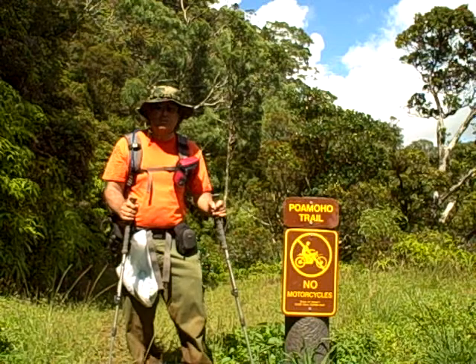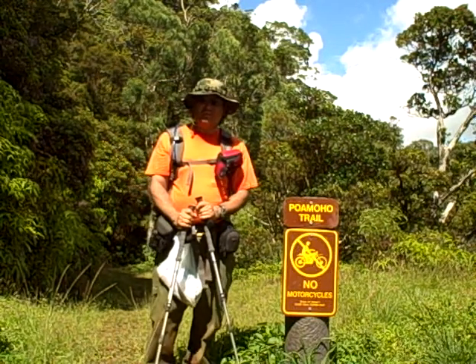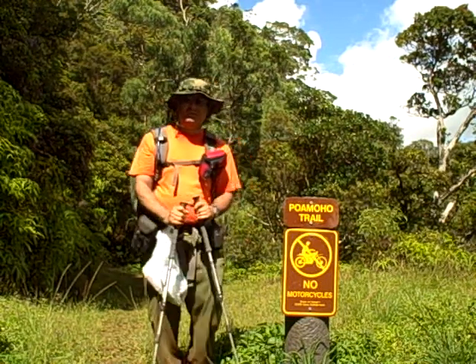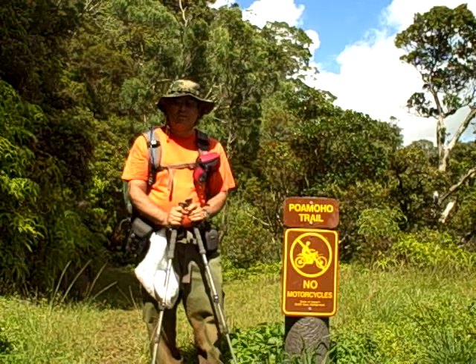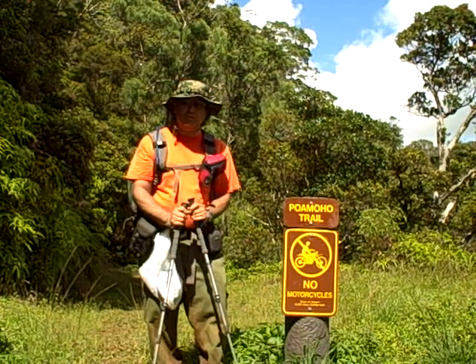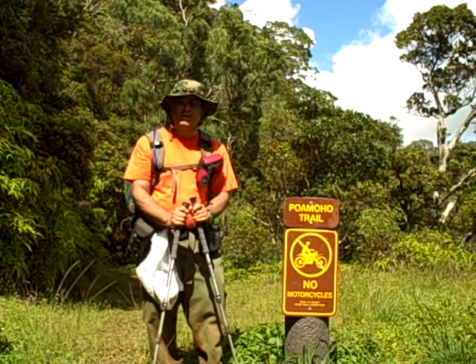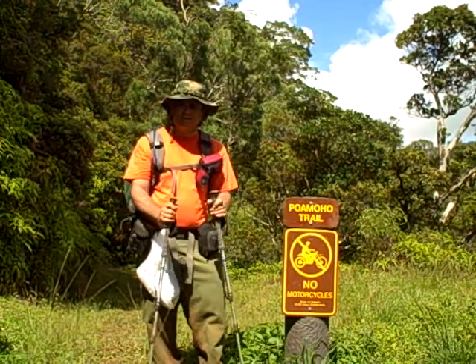Just finished the Pomo Ridge Trail. It was a wonderful trail, really enjoyable — starts off easy, a little bit of rolling, but a very gradual ascent to the Ko'olau summit. There's no real tough part up there. Slippery every once in a while, but a very enjoyable trail. Again, you'll need to get a permit before you come in here. There's a good long drive to get here just to the trailhead, but it's well worth the trouble.